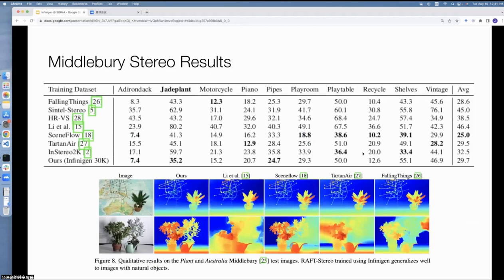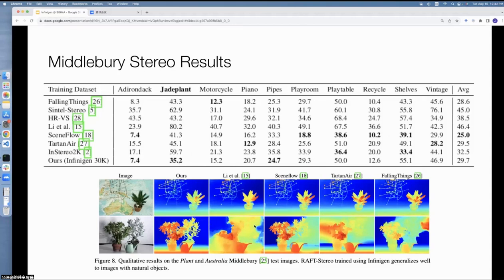And we welcome the users to train on our Infinigen dataset for different computer vision tasks. Currently, we have some initial results on Middlebury stereo benchmarks. We train RAFT-Stereo on Infinigen datasets without fine-tuning. Although we are not doing well on some of the scenes, therefore not having a good average, for some scenes like the Jadeplant and the Adirondack scene, which are mostly natural scenes, we have good results.